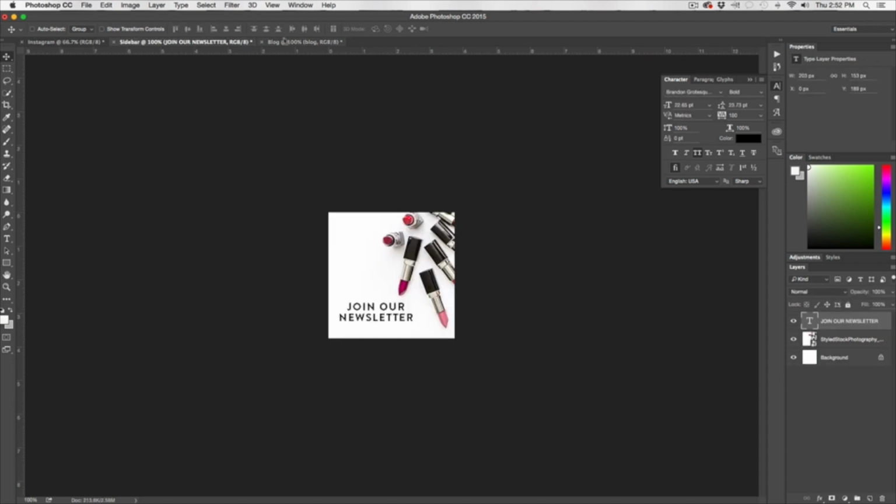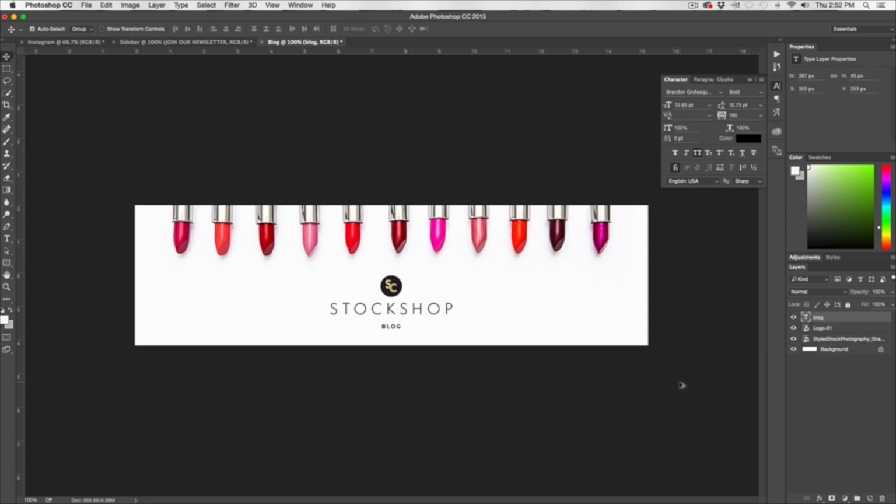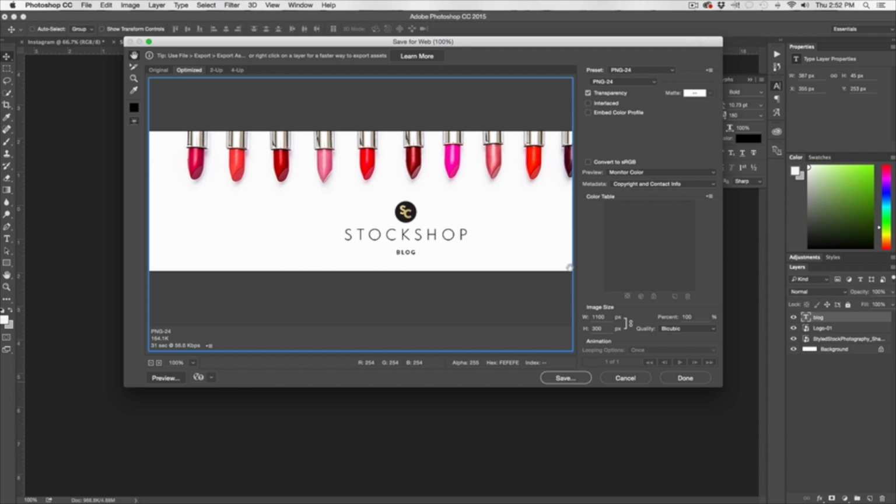In the end, say these are finished, we're gonna go Command Shift Alt S to save for web. That's a little trick to have in your pocket. Save for web. Being able to see it in this box helps you to see exactly that your text looks right and isn't pixely. You can look at a few different options. I'm going to just show you the quality. I've got it on JPEG now, and if the quality goes down, that's what happens. We get this grainy effect around the text and around the image. If the quality is the highest, we lose all of that. I tend to save with a PNG 24 every time. Okay, so we would save it.